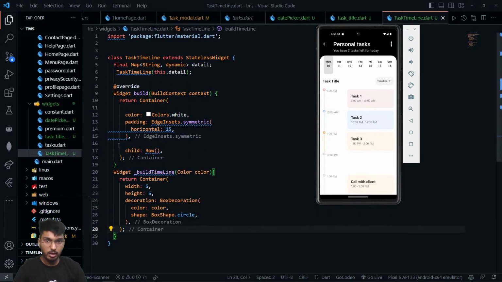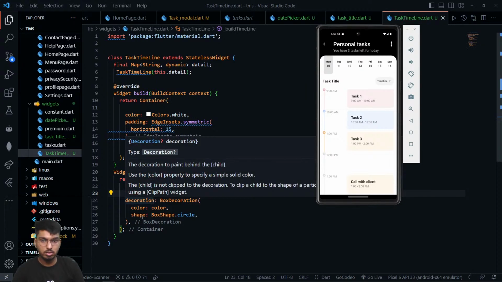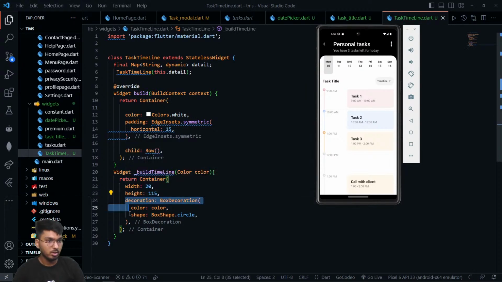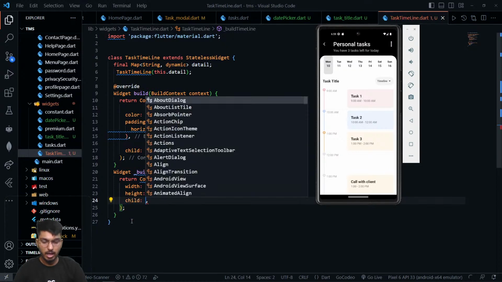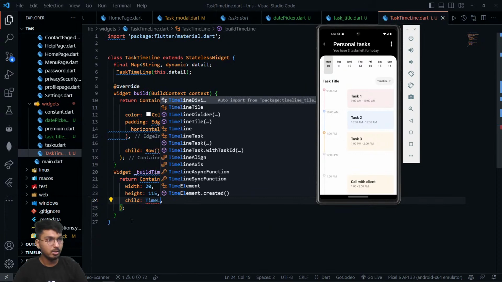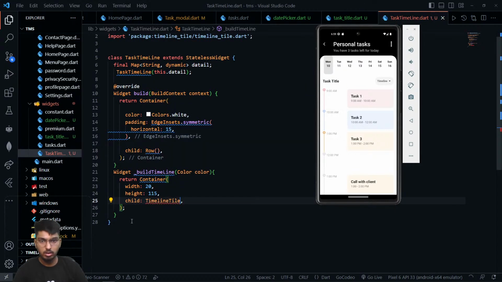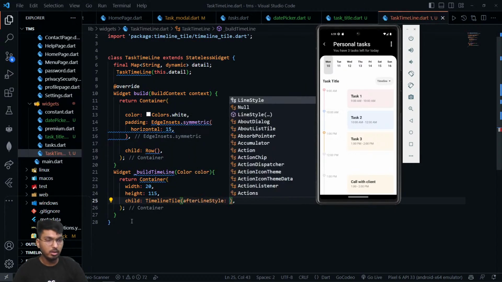Inside the container the width should be 20 and the height should be 115, and inside this I'll name it as child, and the child will be having TimelineTile.